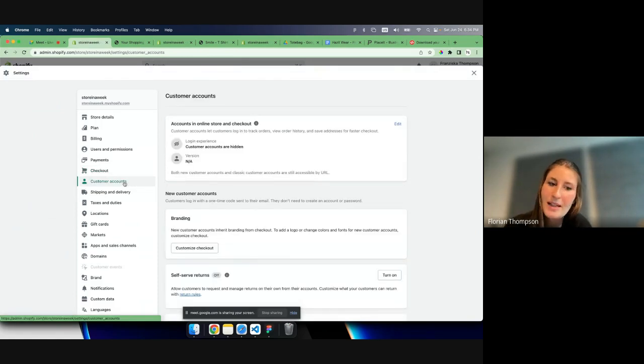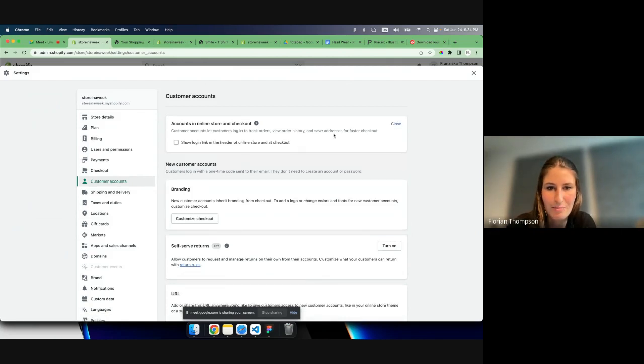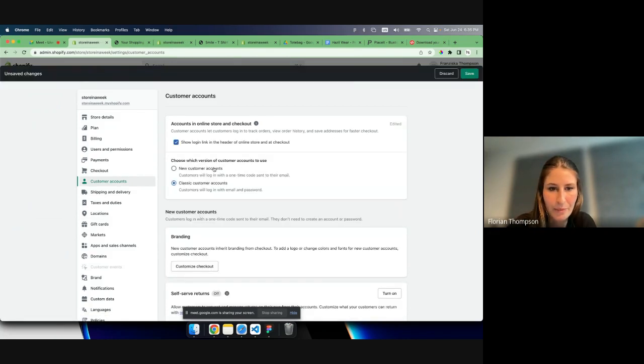Customer accounts could be a little bit interesting if you wanted your customers to log in and create their account with you and track their orders, the order history, see all payment methods and all of the things they have, the history with your brand. So you can edit this here and make it available.